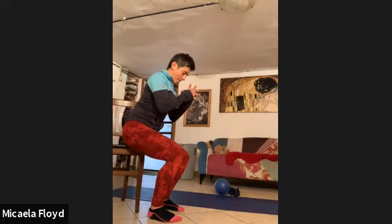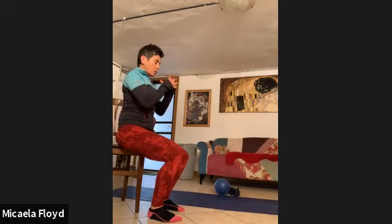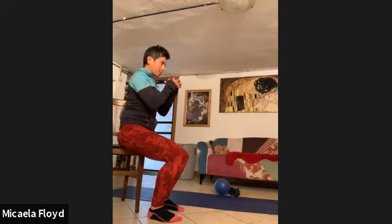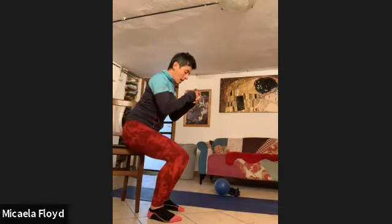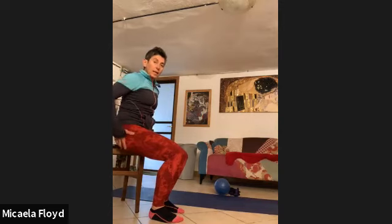Three. Two. And then last one. And releasing back. Releasing the hips or releasing the legs just a little bit. More connection through the hip.